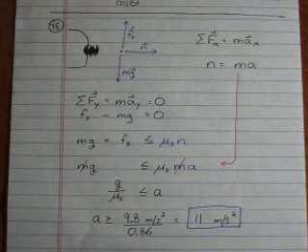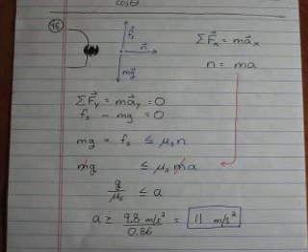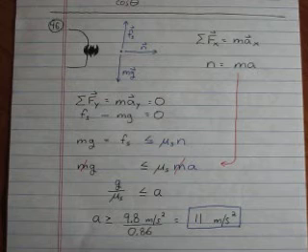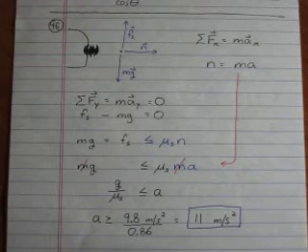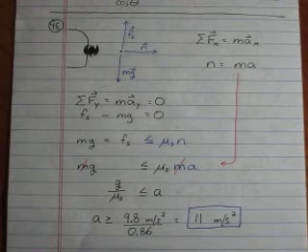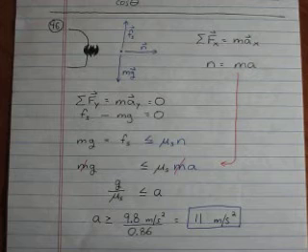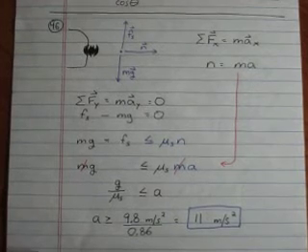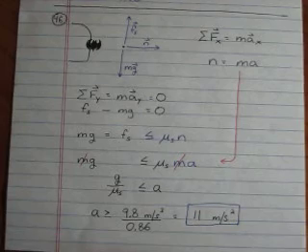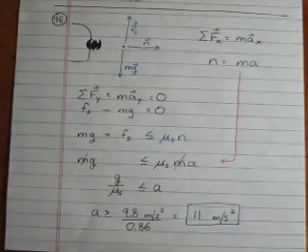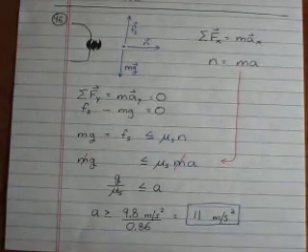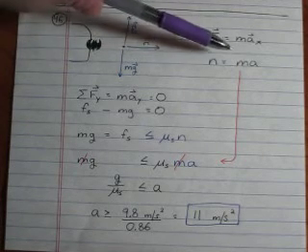crashed against the subway, and the forces are frictional. Static friction is pointing upward because the bat otherwise would slide down, so static friction is what's keeping it up, so that points upward. Gravity is pointing down. The normal force between the bat and the subway is pointing to the right in the direction that the subway is going. So we will then apply sum of the forces in the x direction and in the y direction equals mass times acceleration. Let's start up here. Sum of the forces in the x direction equals mass times acceleration. So the only force in the x direction, normal force, equals ma.